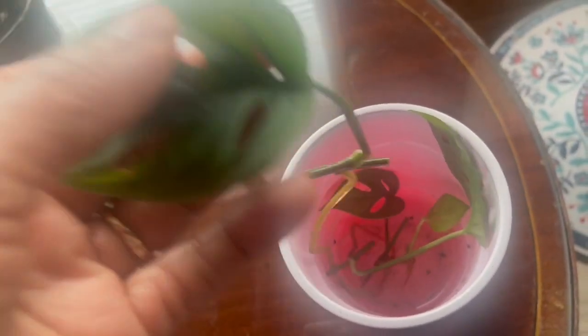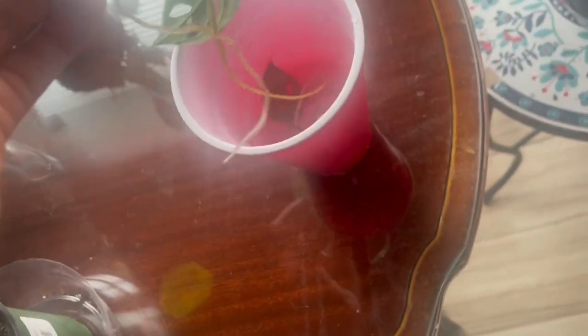So what I did was, I did some clippings and I put the clippings in water here. And now I have some nice stems coming out there, roots. Look at those roots. They're really nice and long. And this particular clipping has sat in the water. I want to say I probably left it in the water too long, maybe about a month and a half. So I'm getting ready to pot this today.